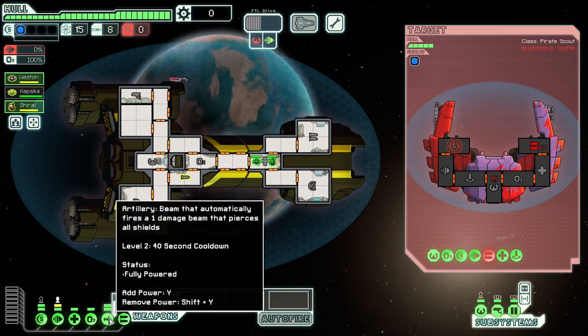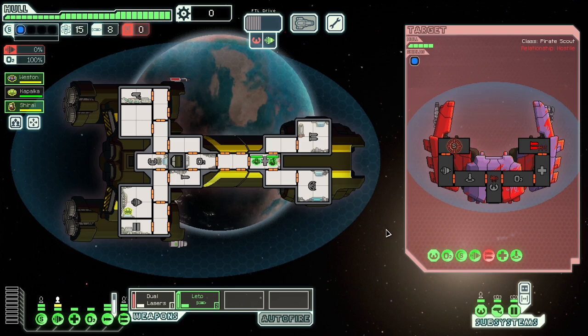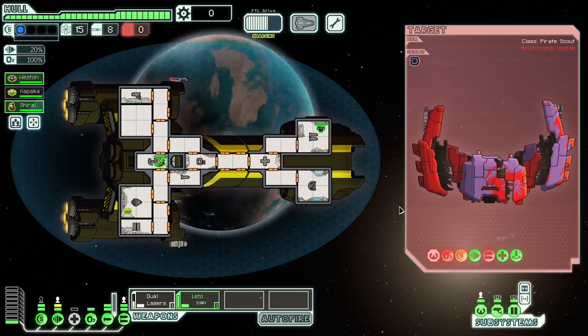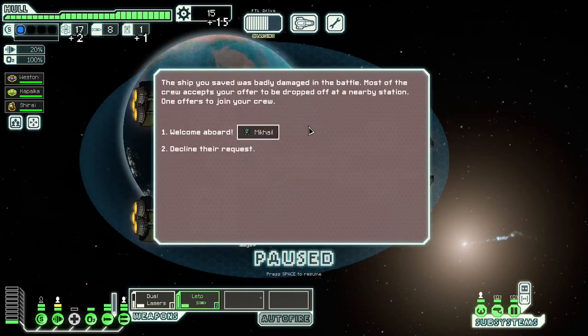So the artillery, because we have it at level 2, takes 40 seconds to go off. Typically, I only bother using this in the early bits of the run before I get my shields up. Then I divert my power into shields because they're more useful. But sometimes it can come in handy even after that. And certainly it makes fights take less time.